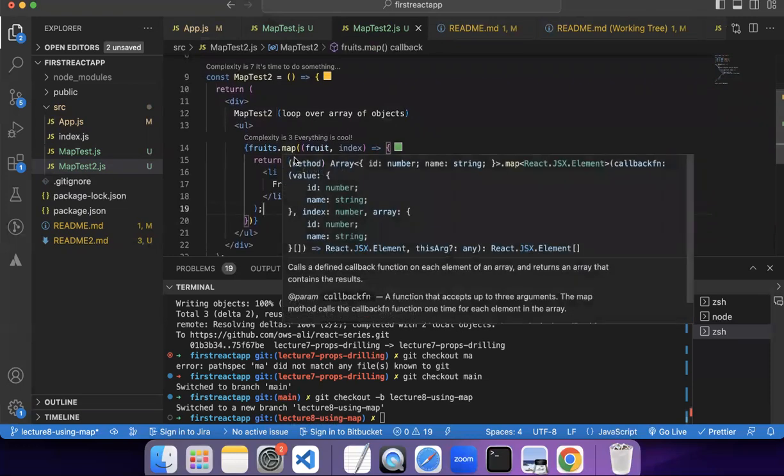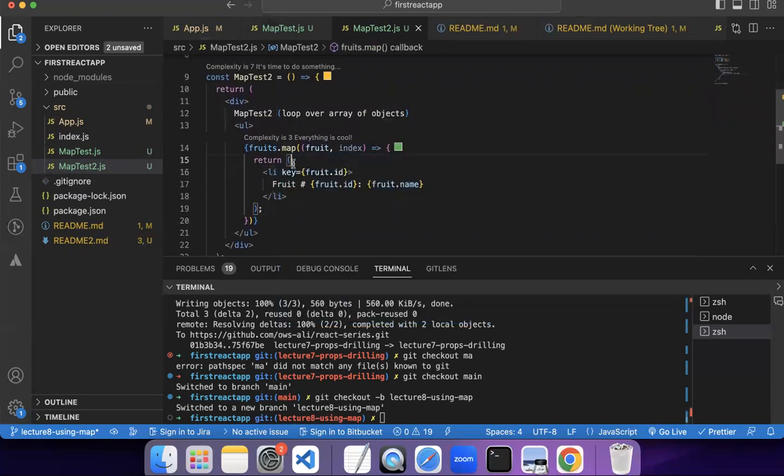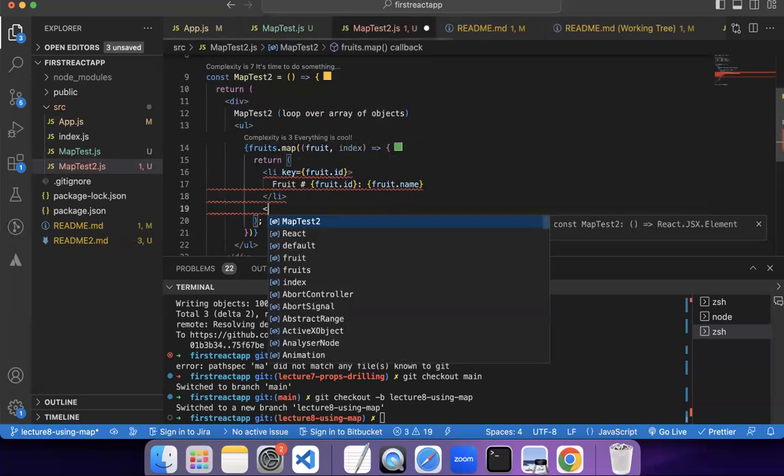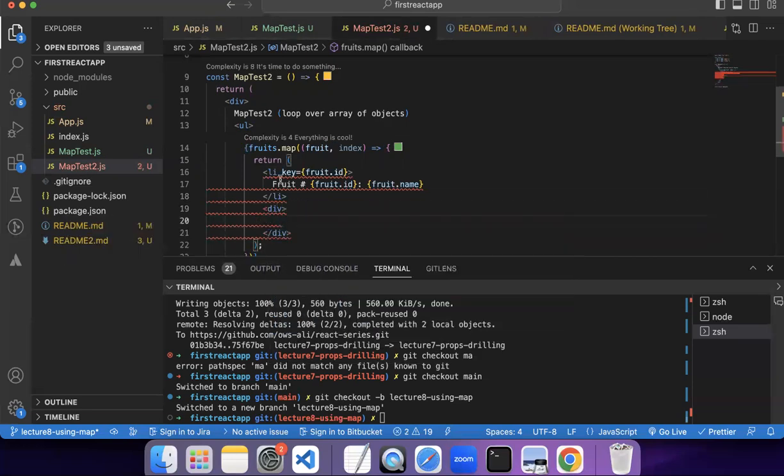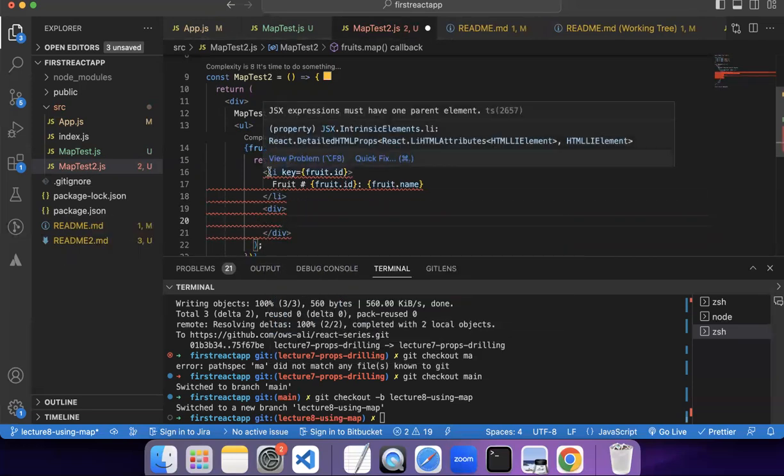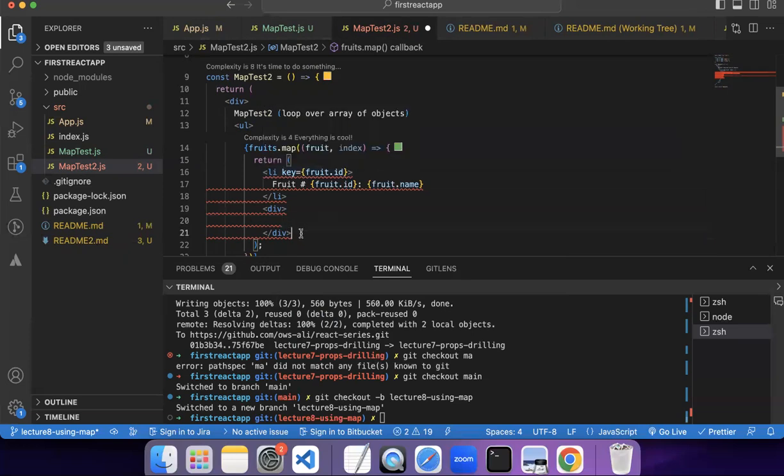Okay, also note that you can also add these optional round brackets, and you can write a whole bunch of other JSX elements. You can add more elements over here if you want. Okay, more JSX if you want, but this key should be at the first item, the parent item. There can be only one parent item. You cannot say there is li and then there is div. So it will again complain. There cannot be adjacent elements. JSX expression must have one parent element. Okay, there cannot be two parent elements. And the key should be on the parent element.